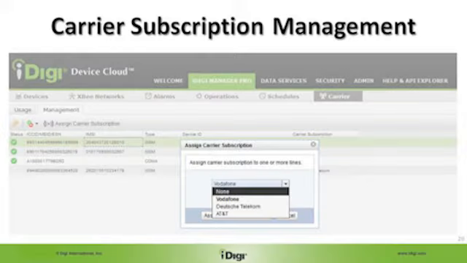Carrier subscription management, another brand new feature. This doesn't change the relationships you have with carriers, with multiple carriers. That's still yours. You will still work with your choice of providers, whoever they are, but you'll have one place to do it. I think of this as being a little like Orbitz or Kayak, where you're able to be plugged in to all the different providers that you deal with in one central place. But different from Orbitz or Kayak in that we're not acting as a marketplace. This is a convenience feature.